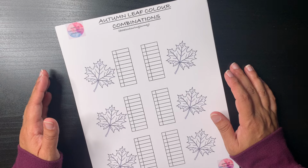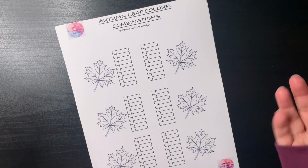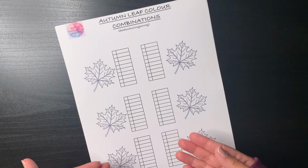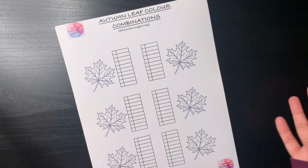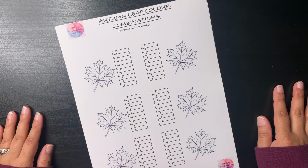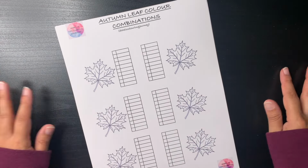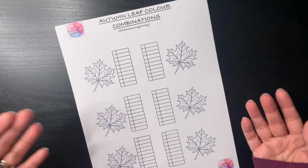I have had quite a few requests from people asking that I share some color combinations for my Albrecht Dürer pencils, not specific to autumn leaves, but just color combinations. I thought this would be a nice time to share some for leaves. So lots of greens and yellows and browns, because we're going into autumn. All right, maybe not all over the world, but hopefully it'll help you in the next autumn season, for those of you who are going into spring.